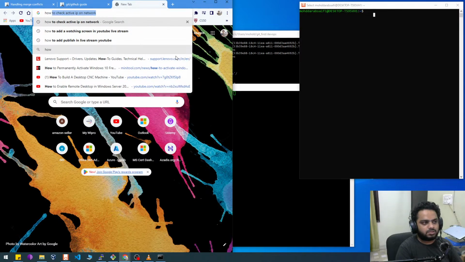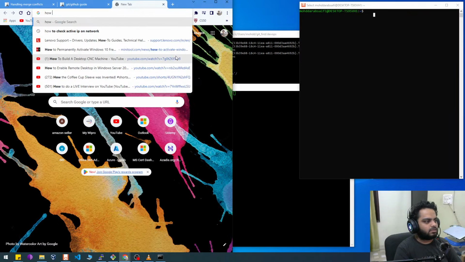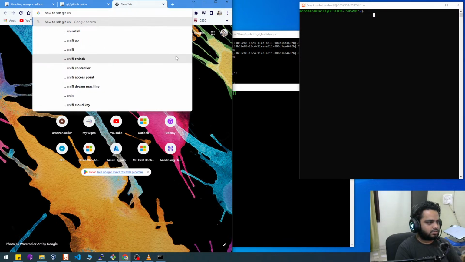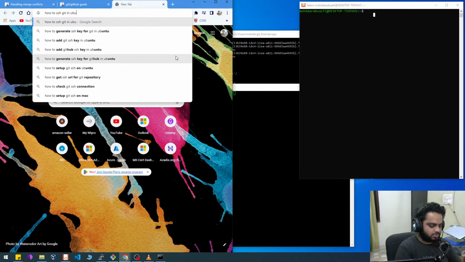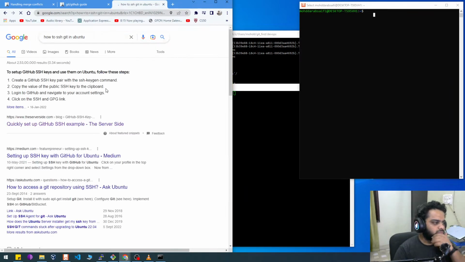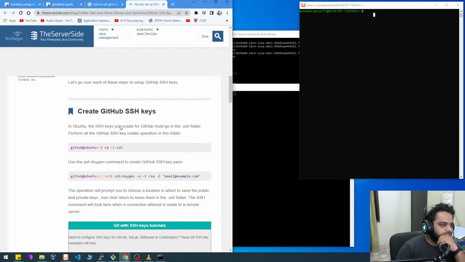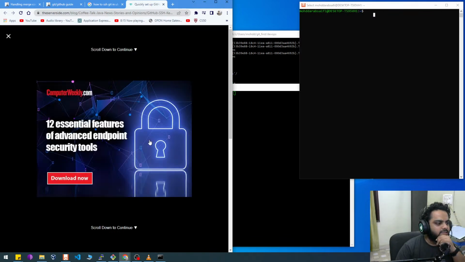You need to Google actually how to SSH git in Ubuntu. Yeah, quickly set up GitHub SSH keys. Yes.